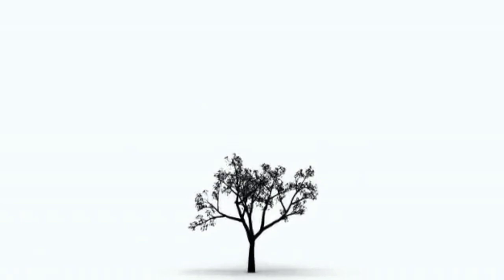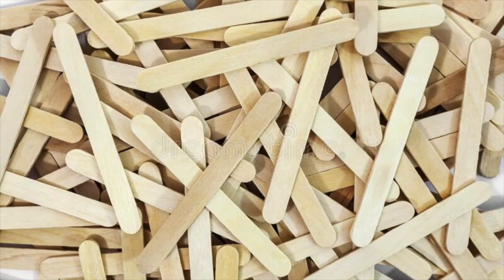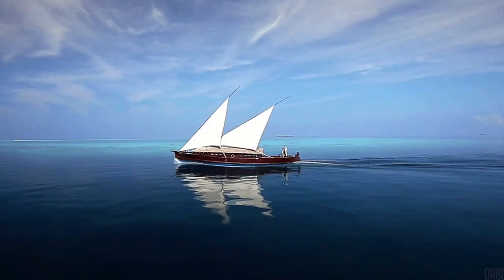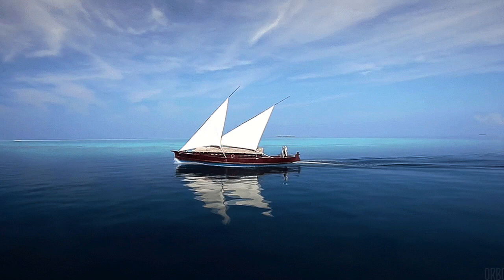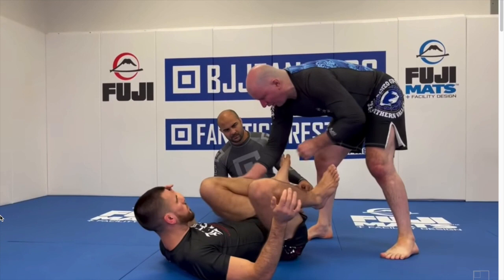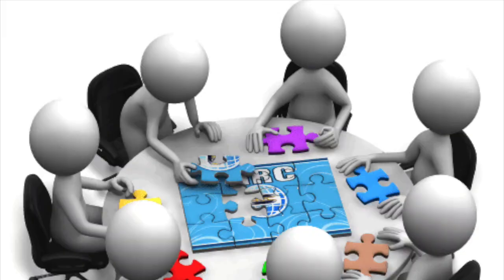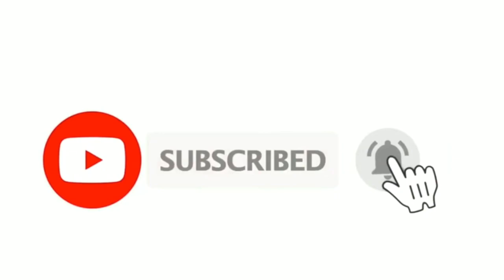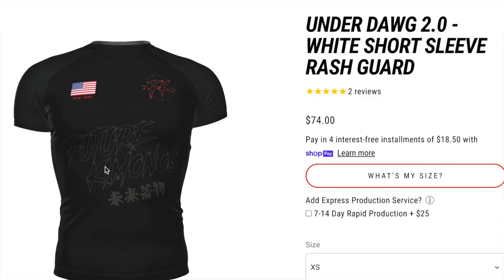We do such a dynamic sport with so many variables — little sticks will only get us so far. The key to learning online is having a clear objective and staying disciplined to navigate through the sea of information. Step one: pick a few instructors to follow online. Step two: build the trunk of your tree. Step three: apply and make connections. The internet is a very valuable tool that's still in its early stages of application, especially in jiu-jitsu, and I'm very excited to see what the future has in store.